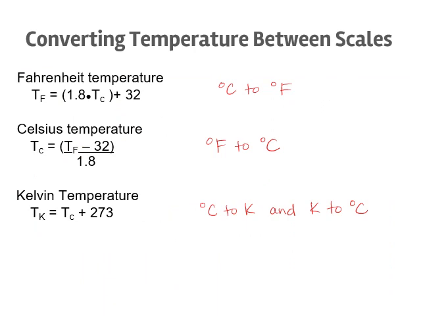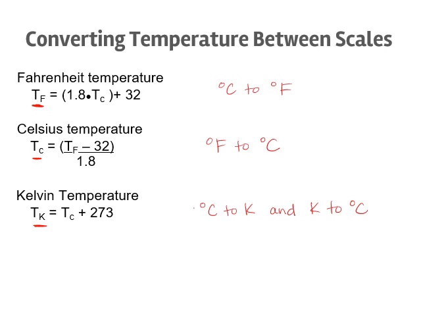First up, we're given three different formulas. The one you want to use depends on where you're trying to go. The first formula we have here is the Fahrenheit formula. This Fahrenheit formula is going to allow us to find Fahrenheit if we're given Celsius. T sub F just means the temperature in Fahrenheit. T sub C means temperature in Celsius, and T sub K means temperature in Kelvin.